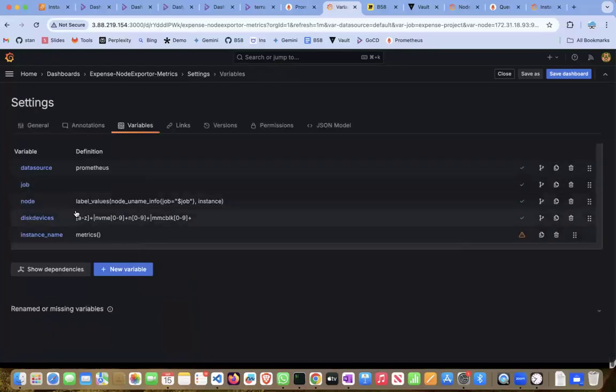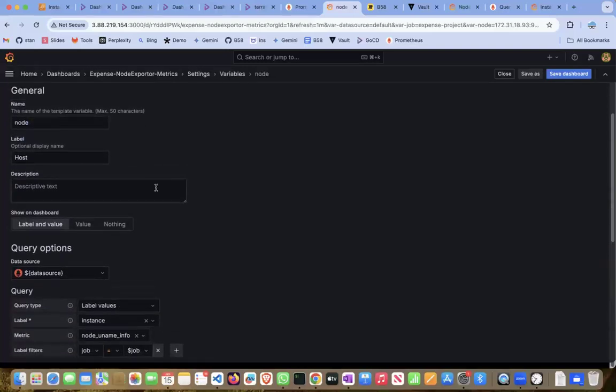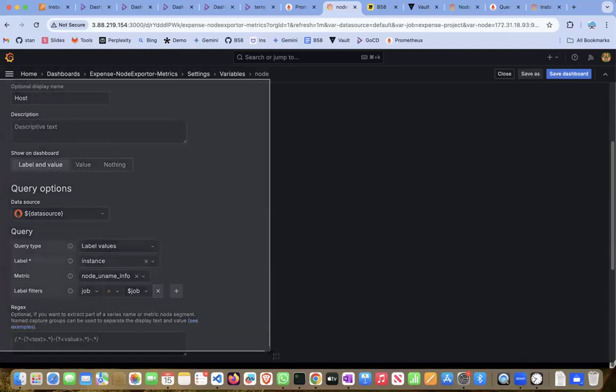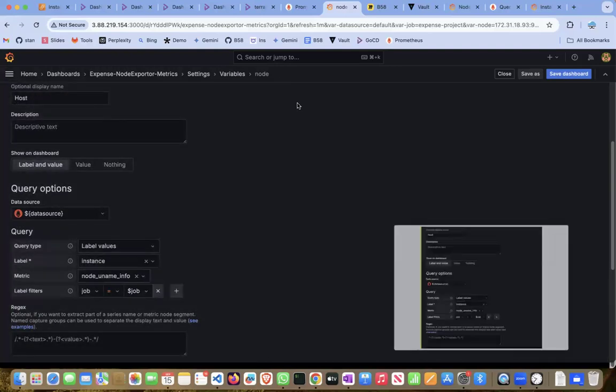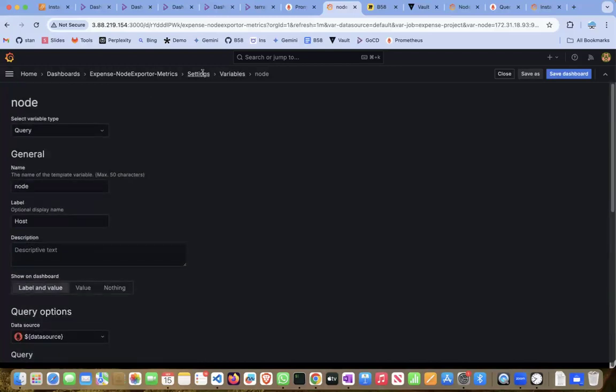Do we really need to go through this way? Data source, label values, instance. Let me take a screenshot. Let's give it a try. If not, we'll just ignore it.